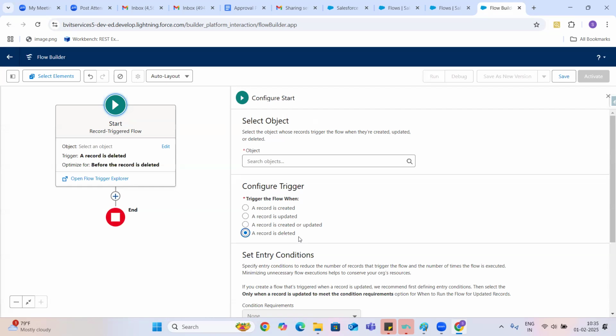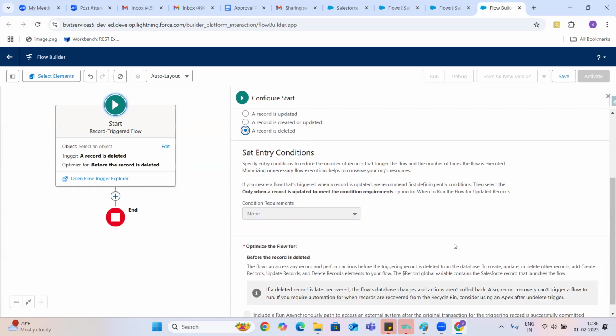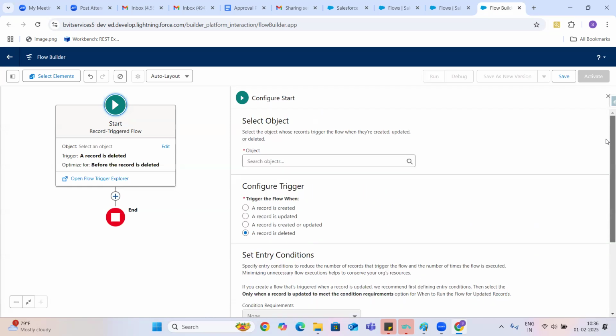You can have certain conditions, for example, apart from the system administrator, we are going to check some conditions here. Any DML operation that happens on the record, like create, update, delete, we can do some other actions.